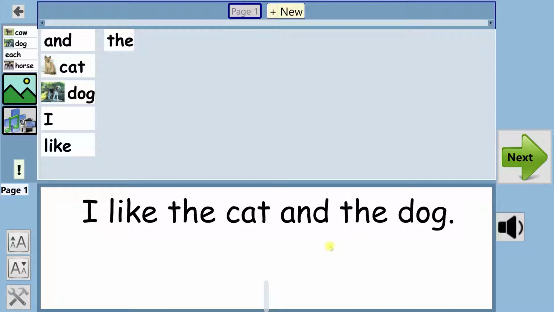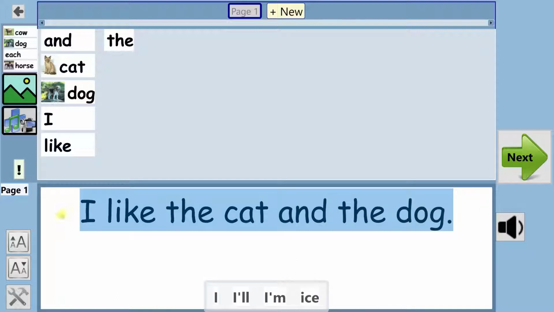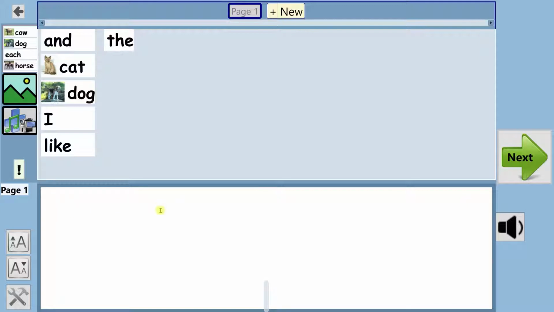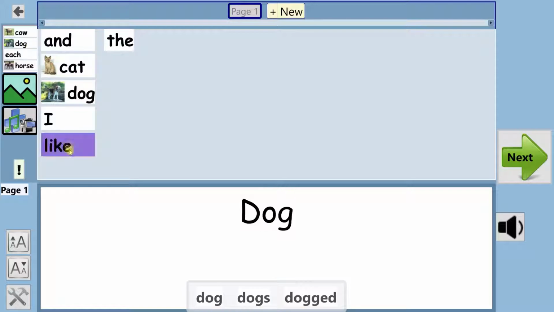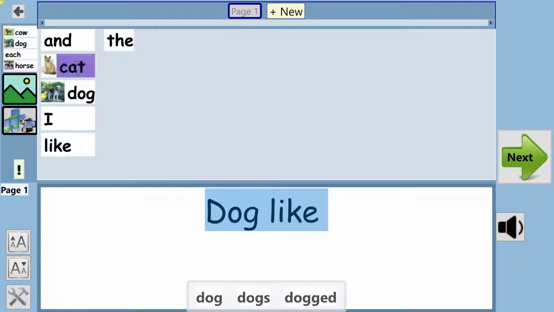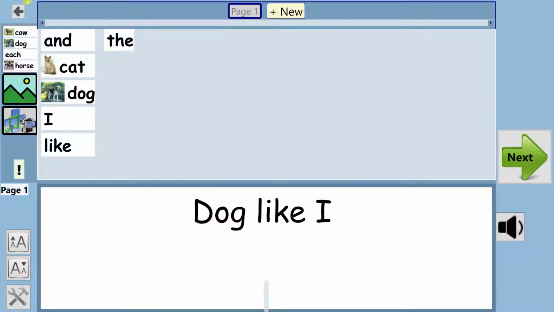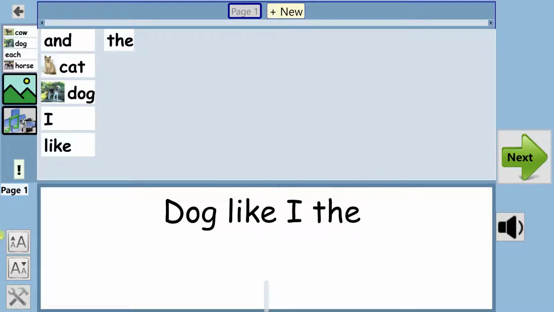And you can also change the words down below as well. I'll delete that set and just show you what that might look like. Often students might bring in what they think are the most important words, not necessarily the words in the right order for the sentence. So maybe they might do this. And cat, dog, I. There we go. Let's say they do it like this. The, and they've got dog. So they've got all the right words, but they've got them in the wrong order.